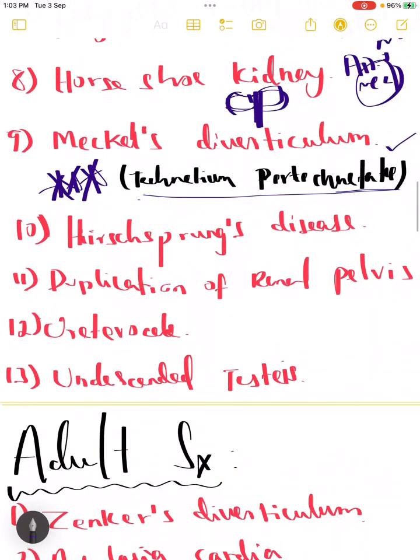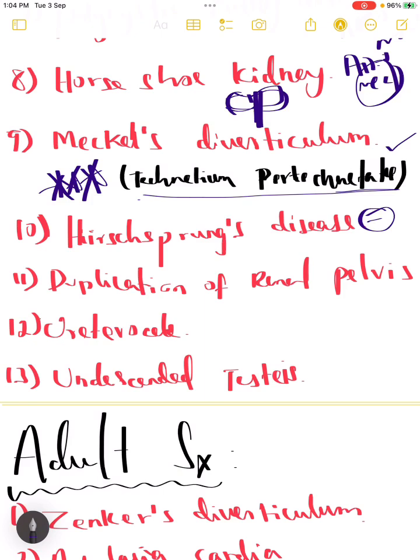Then Hirschsprung disease. As you guys know, in the sigmoid colon and rectum there will be an absence of ganglion cells. I think ganglion cells or acetylcholine cells will be absent. Because of that there will be no peristalsis, I mean no movement at all. After a baby is born, the maximum time to pass meconium for a newborn is 48 hours; ideally 24, but 48 hours is the maximum. If it is more than 48 hours, we need to go for a radiological image, right?